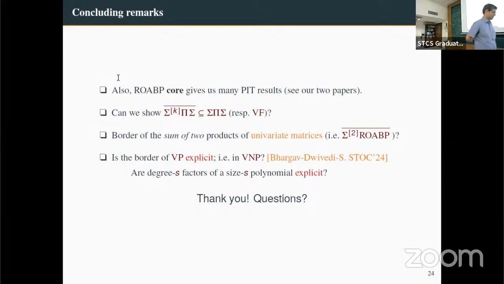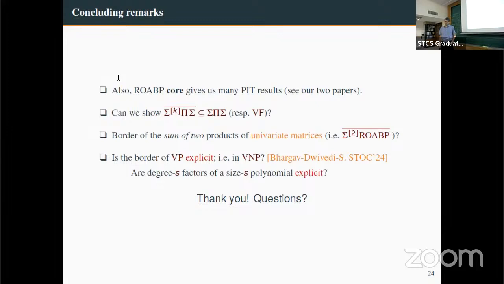It's a very good question. I think Pranjal once asked this, but we don't know what to do because, again, the basic technique we have is this ROABP code. So this I couldn't show, but deep inside our Hrubeš-Wigderson idea, it actually gets out a ROABP. And then since we understand ROABP, we get happy and we apply all the theorems of ROABP at that point. And then it bubbles up all the way to sigma 2 pi sigma bar. So this ROABP, you can consider it to be multilinear, but it will not help. It's still a product of matrices where A_i is just a linear matrix in x_i. But this is not something very special.